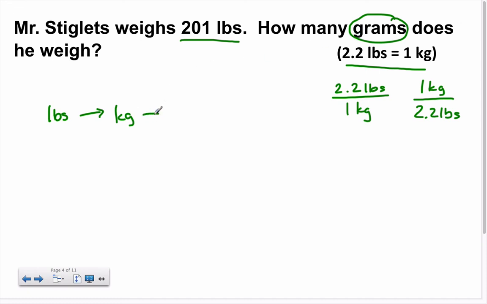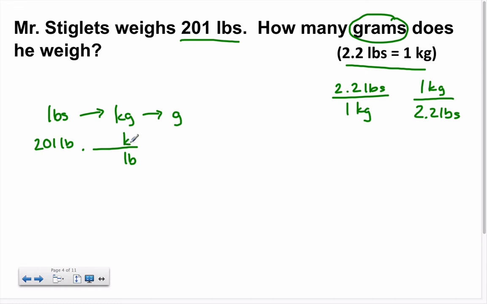Can we go from kilograms into grams? And if you know your prefixes, you should. A kilo means 1,000, so we should be able to do that conversion. So without having to do a bunch of random calculations, let's think about how to use the structure. 201 pounds is what we're given, and then we're going to multiply by a conversion factor that's going to get us into kilograms. If you remember what I said earlier, whatever the unit is up here with pounds is going to go down here so that we divide to 1.